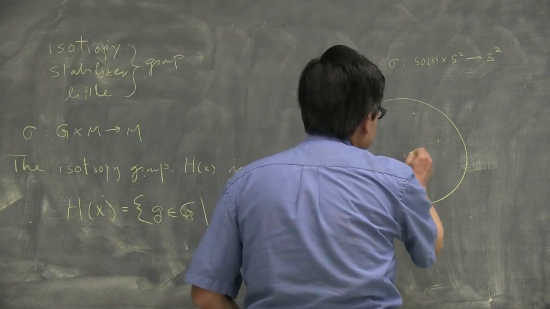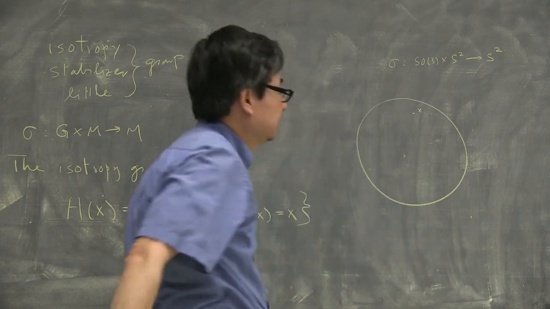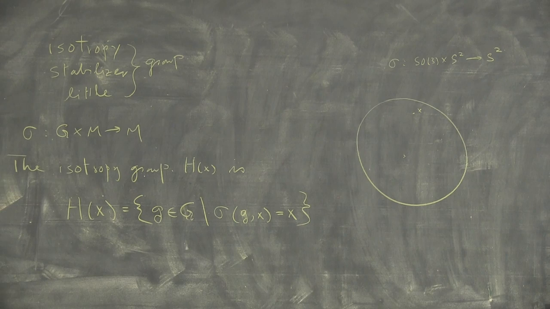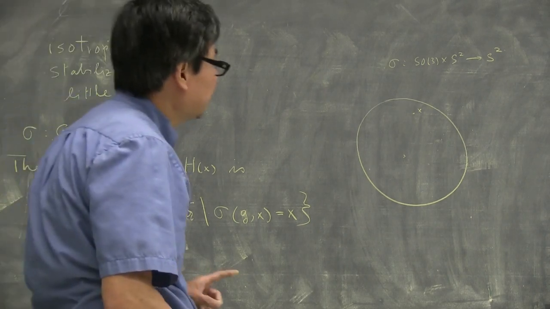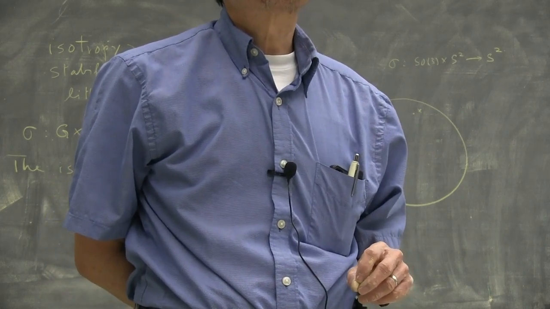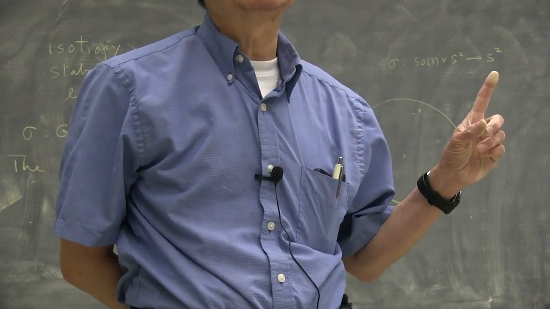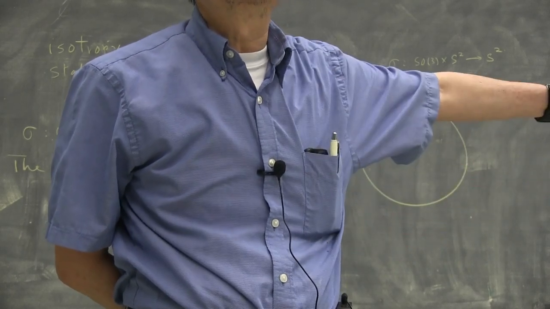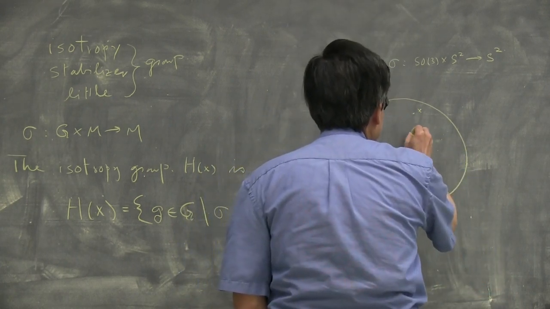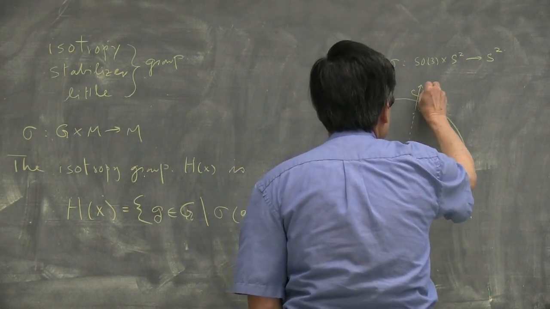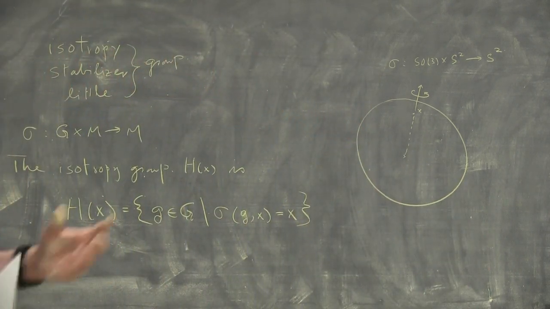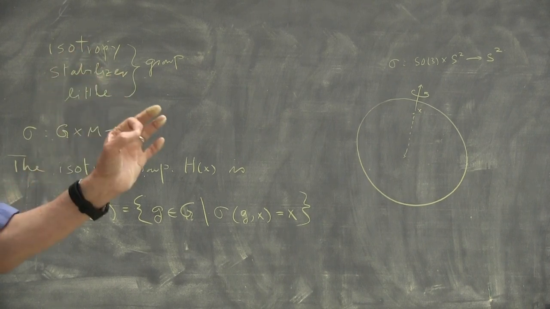Now, consider some point X on the surface of the sphere. Can you think of a subgroup of SO3 which does not move X at all? Rotation about which axis? The one which joins the center to X, right? Quite obvious, right? If you consider the rotation about this axis by any angle whatsoever, there are infinitely many such rotations. In fact, the set of these rotations is isomorphic to which group?